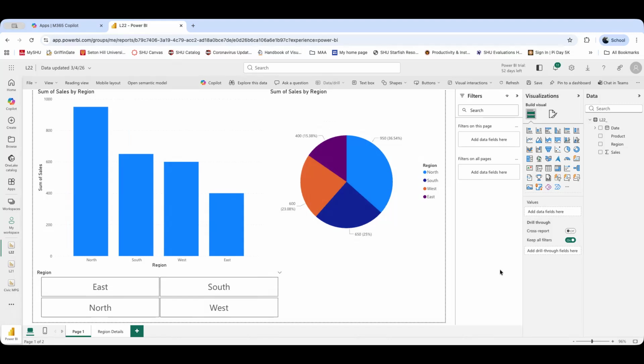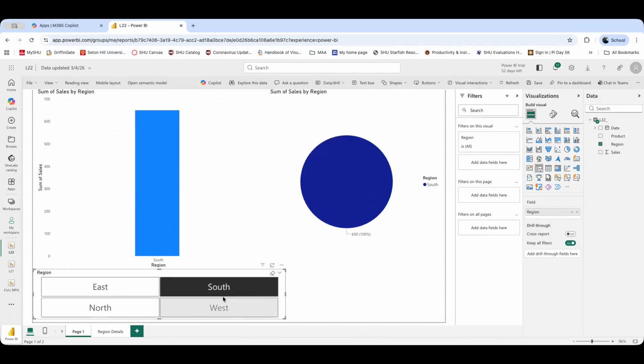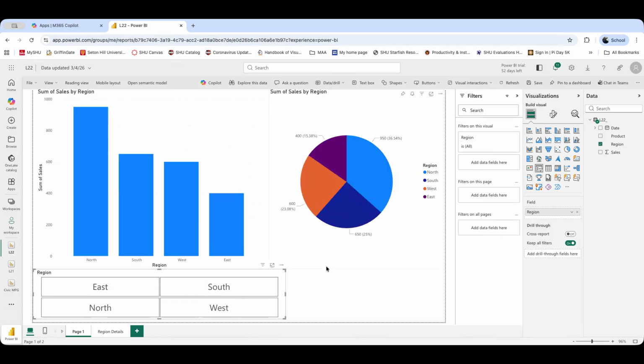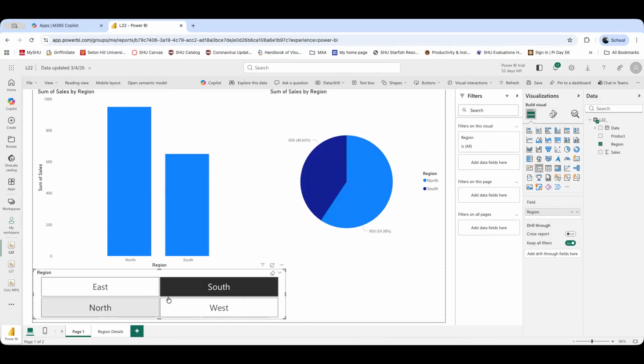If you want to have slicers and filters, like I've got buttons down here at the bottom, I can click on those to create different views and usability. Again, I can command multiple selections with my slicers.